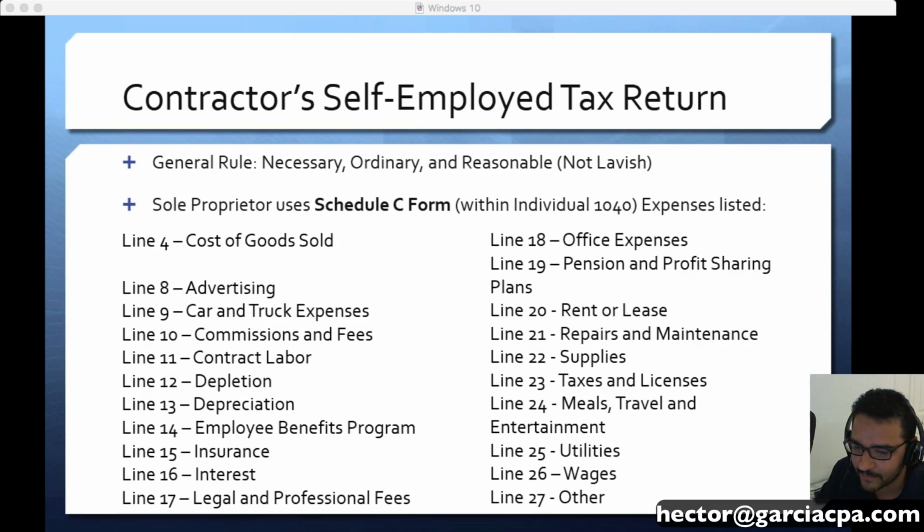And obviously, I'm stating opposite poles here, extreme circumstances. But just kind of put that into your head: necessary, ordinary, and reasonable. And then you don't have to ask any CPA, can I deduct this? If it's ordinary, necessary, and reasonable, as long as it's legal, by the way. They didn't put legal here, but it must be legal. Like, you can't bribe a government official and take a tax deduction, right? That sort of thing.